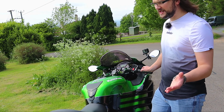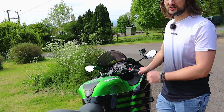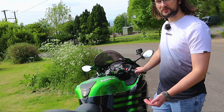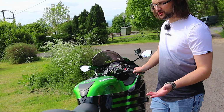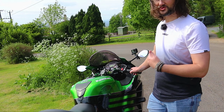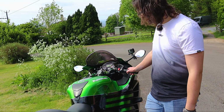And finally, whilst we're here, let's talk about cruise control. This bike, sadly, is absent of cruise control. You guys know how I feel about this bike. I think it's a sport bike. A lot of you think it's a sport tourer. You could have made more of an argument for sport tourer if this bike had cruise control. Unfortunately, alas, it's not present on this bike.